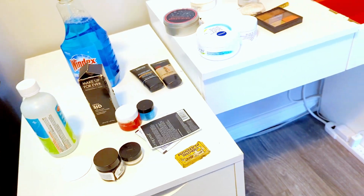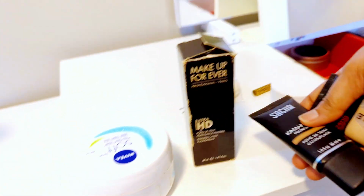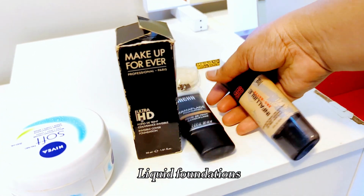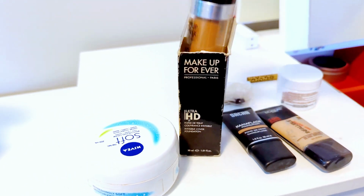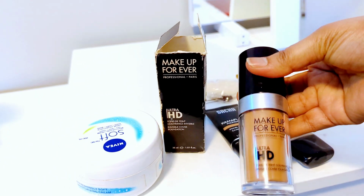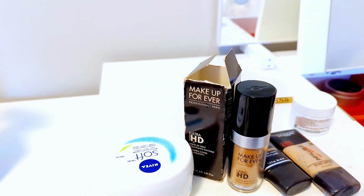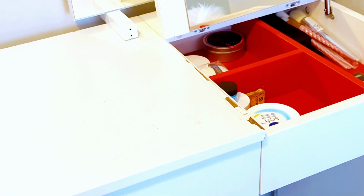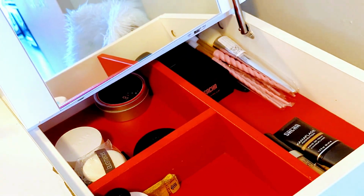Now I'm finished with wiping down the vanity. I'm just gonna reorganize some of the items that are in the top portion. These are some makeups that I don't really use anymore. I forgot the reason why I stopped using them, but I know the Makeup Forever one was a really good one. I may have to try these out again to remember why I stopped using them, but ever since I found the Clinique makeup, I was hooked, and I actually stopped using the other makeups that I had.